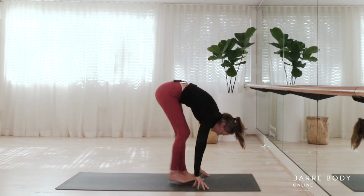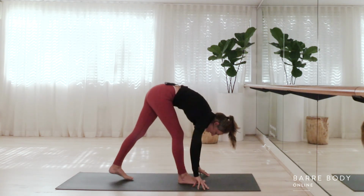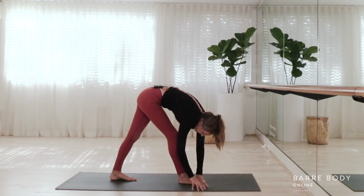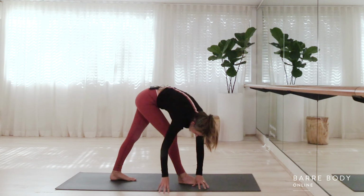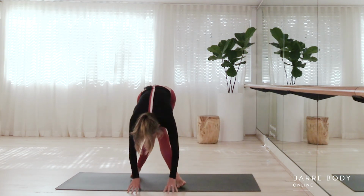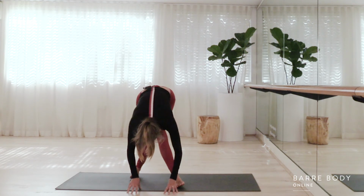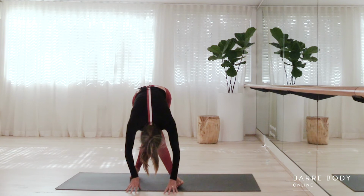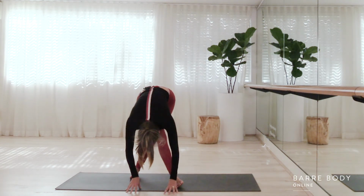I might just swap my feet over to show you this next stretch. You're going to take your right hand onto the outside of your left foot. And now keep walking your hands around till you start to pivot on the feet and your fingertips and your toes are in the same direction. And you're going to see if you can drop your head and keep your legs as straight as possible. So it's a nice deep stretch deep into your hips.